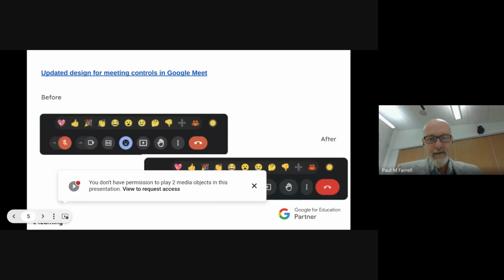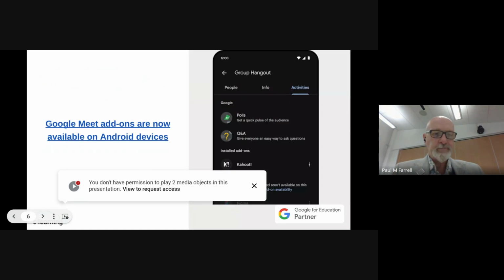This is a little thing. I was just looking. I think mine's already changed. It's Google's new Material Design version 3, they're going through redesigning everything. You've seen lots of updates in all the apps, and then there's now been an update on the toolbar at the bottom of Google Meet, and that's already in place. It should be on your screen as well.